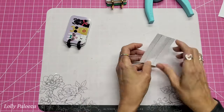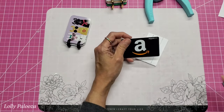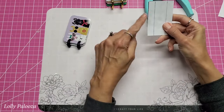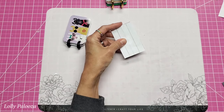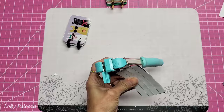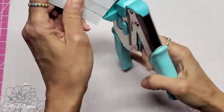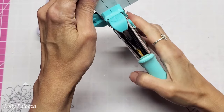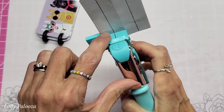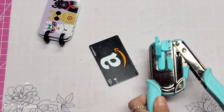Now, when you do this, let's grab one of our cards. Okay, so let's use this one for example. All you have to do is lay your paper on there, get it lined up, especially on the bottom. Now, this has at the top a little line, and I have colored mine in black, hoping that you could see it a little better. Line this up, put this in all the way as far as it will go, and line up this black line with the line on your paper, and punch. And that's all you have to do.